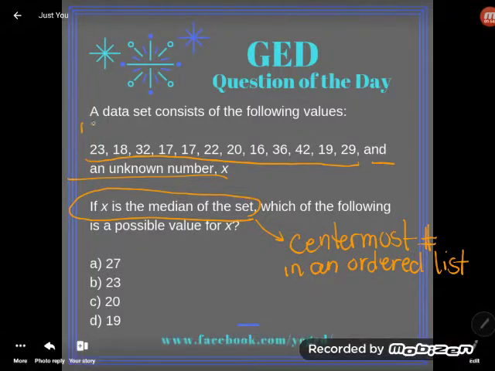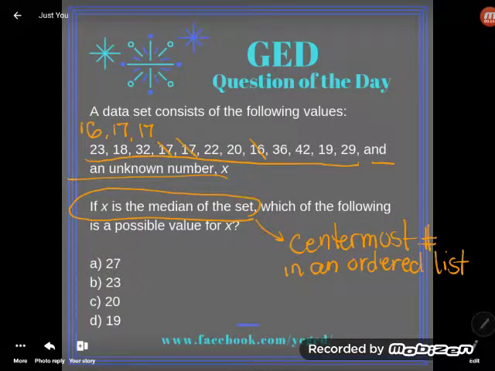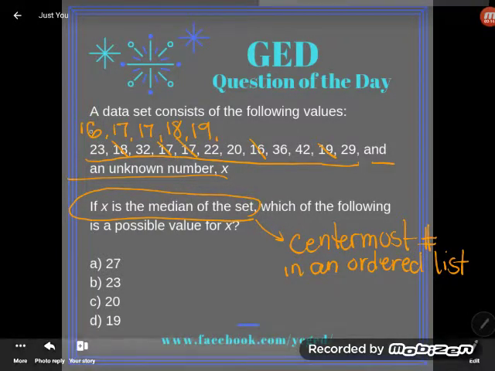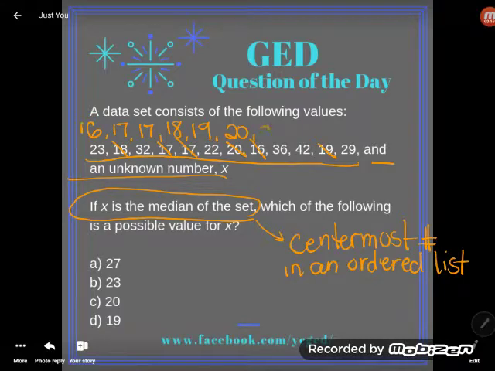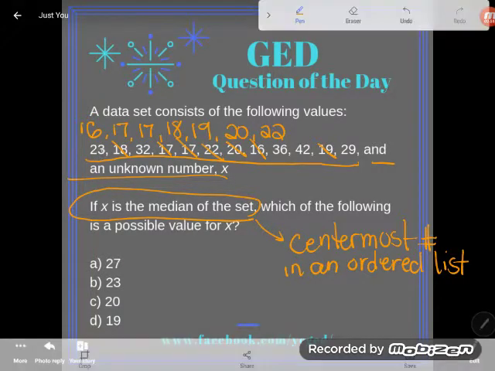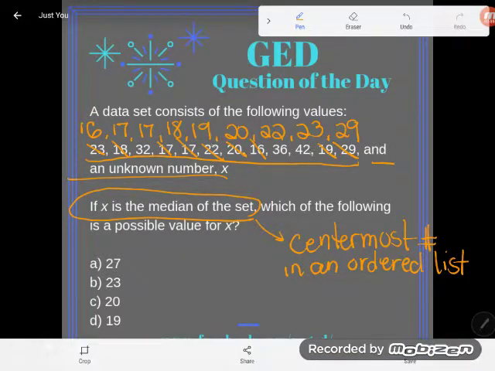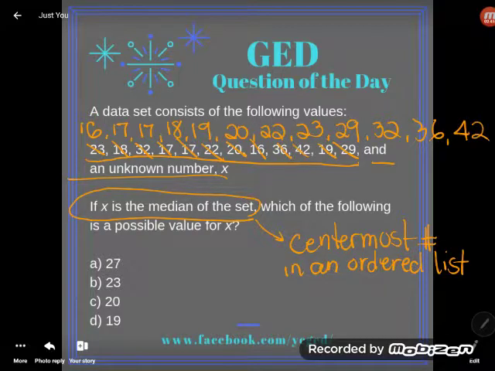I'm looking for my smallest number — looks like that's a 16. And then I have a couple of 17s, and even if you have repeats, you should write them both down. I've got an 18, a 19 — I'm putting these in numerical order. It doesn't really matter if you go smallest to largest or largest to smallest, it just matters that you put them in order. So I've got 20, 22, 23, 29, 32, 36, and 42. But the thing I don't have placed in here yet is x.